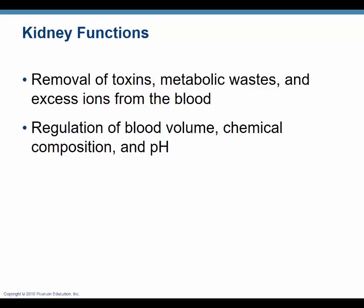What do you think the number one ion that we're going to find in urine here in the United States? We don't have any trouble getting this in our diet. Salt, yeah, sodium and chloride. Excesses of that are spilled out into the urine to regulate our blood. So regulation of blood volume, chemical composition, and pH kind of goes with that then. So if we have excess sodium, the excess sodium is filtered out by the kidneys and sent to the urine. If we have excess blood volume, let's say you had a lot of salt the day before, so you have a little extra blood volume, your kidneys will kick in and pull out that excess fluid, and you'll have increased urination the next day.